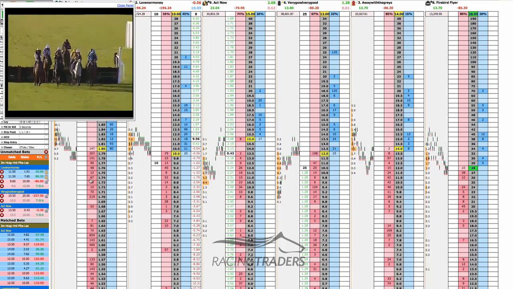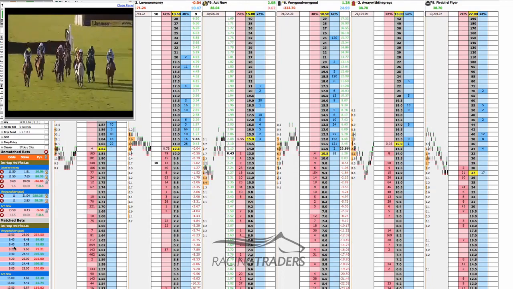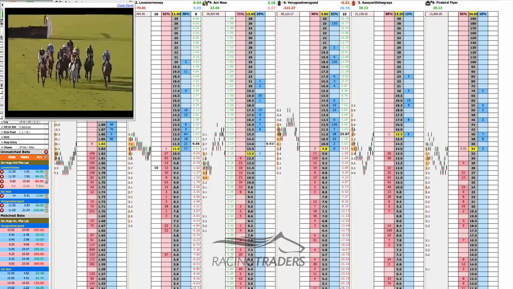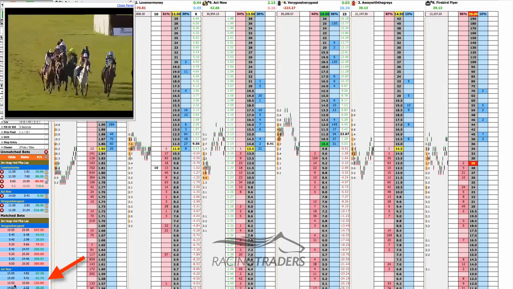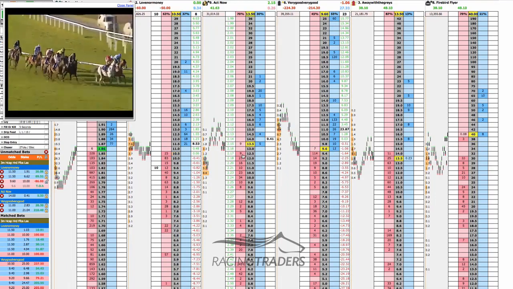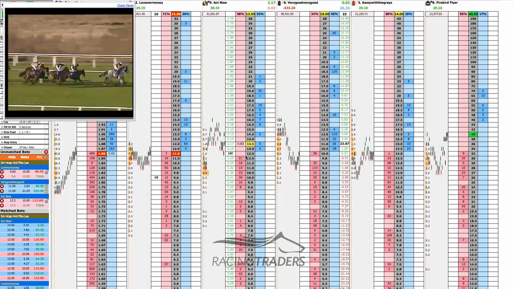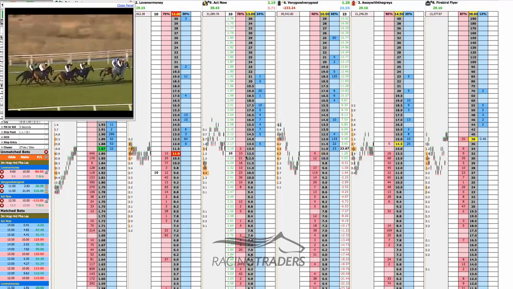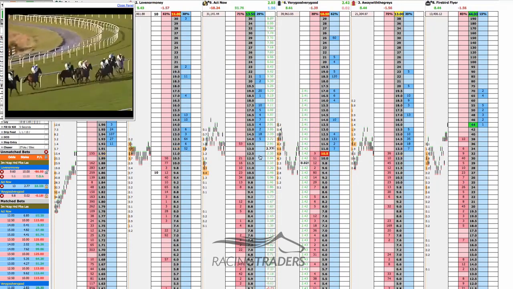So because that went in before my back bet, I get matched. If I go here and show you I got that 13.5 bit matched, look down the bottom there. I am in at 13.5. I should have got out at 14, right? But I got matched at 15. So you get those extra 2 ticks for no loss, like it's a risk-free benefit. But still, if you don't get it, you're still going to get your 14. But sometimes if it jumps, you get your 15.